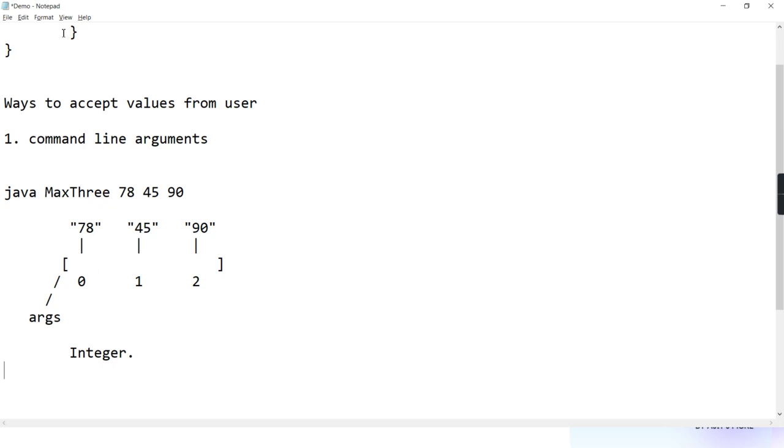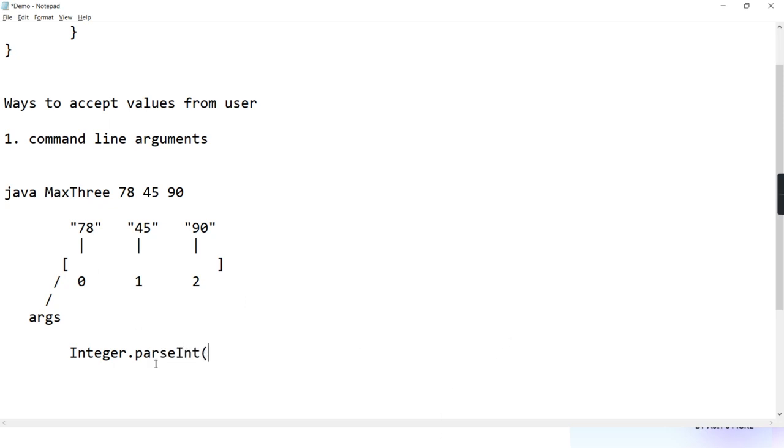Okay? So there is one class called Integer. It's called a wrapper class because it wraps your primitive into an object. Meaning the primitive value, that is integer, is represented as an object. We'll talk about wrappers more in the coming topic. Now just remember, Integer is one class and there is one method called parseInt.